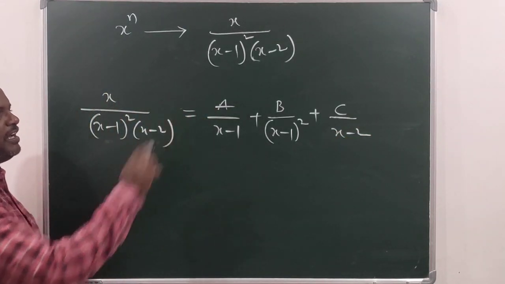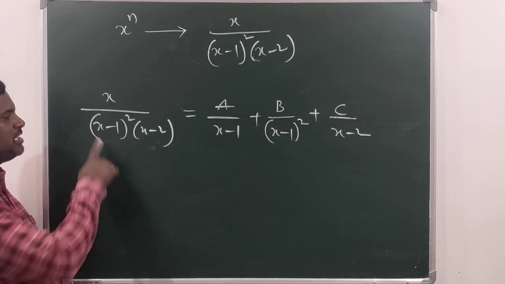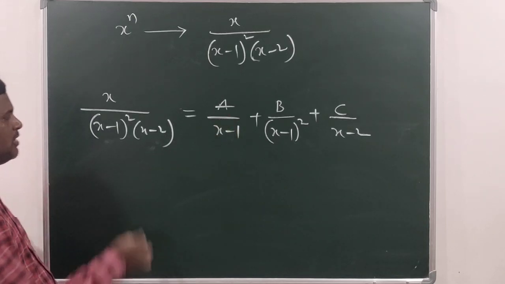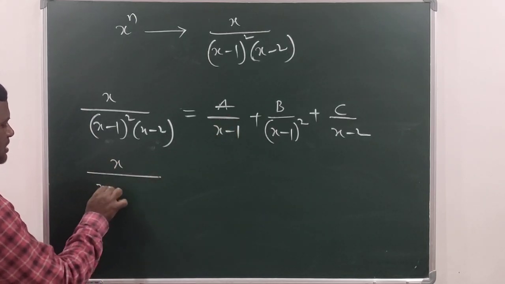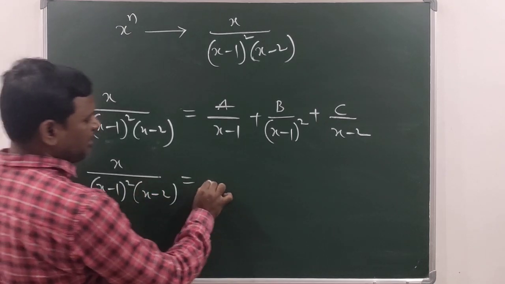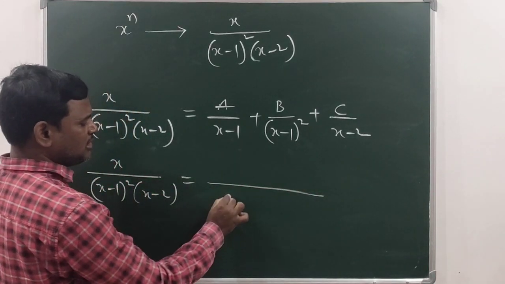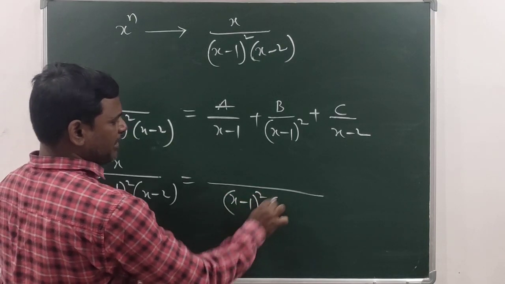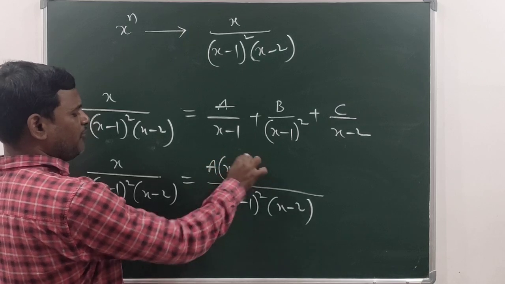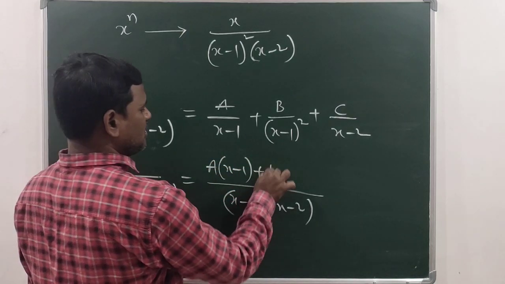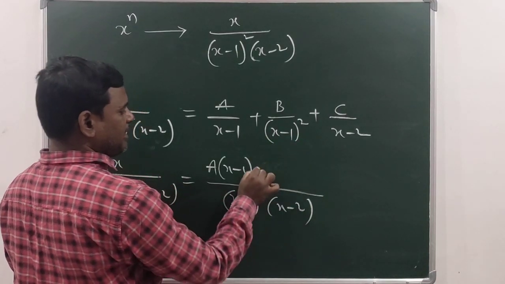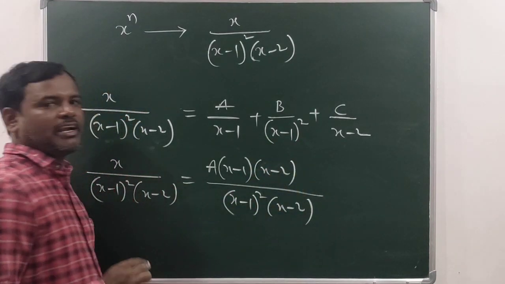Okay. Now find a, b, c. See the denominator and write the partial fractions. Now evaluate a, b, c. How do you evaluate these? x minus 1 whole square and x minus 2. So which is equivalent to, what is the LCM for the RHS? x minus 1 whole square and x minus 2. Now here what do we get? A of x minus 1, plus, tell me students, here a of x minus 1 and x minus 2 also you will get here.